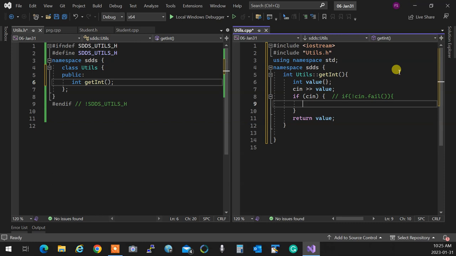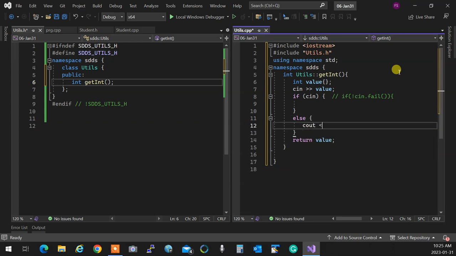If cin, it means cin is okay. So if cin is okay, if cin is true, everything is good. If cin is not true, what do I need to do? I'm going to say cout, what do I say? Invalid integer. Try again. Right? That's it. That's all I'm going to do. Clearing the buffer and all that stuff I'll think about later. I'm going to walk through it in all different scenarios and see all the paths to see if I need to clear the buffer anywhere or not. I'm not going to touch it for now. So, in here, if I do that, definitely cin is in a failure state, right? So I should apologize. So I'm going to say clear the state, the fail state. I did not clear the buffer.